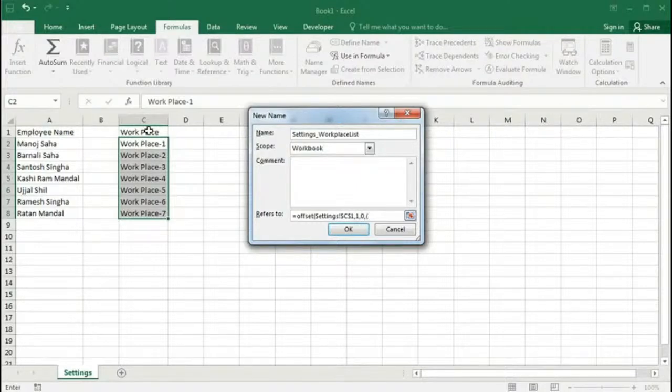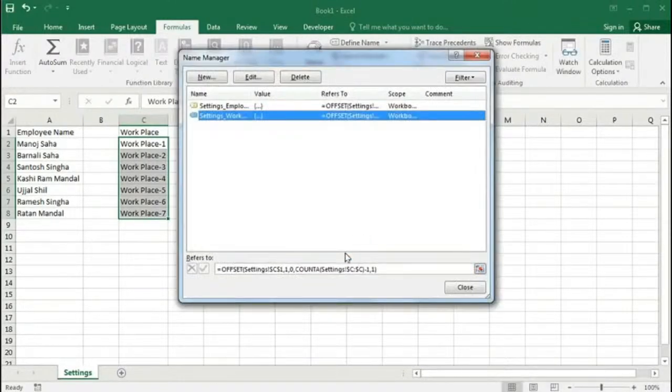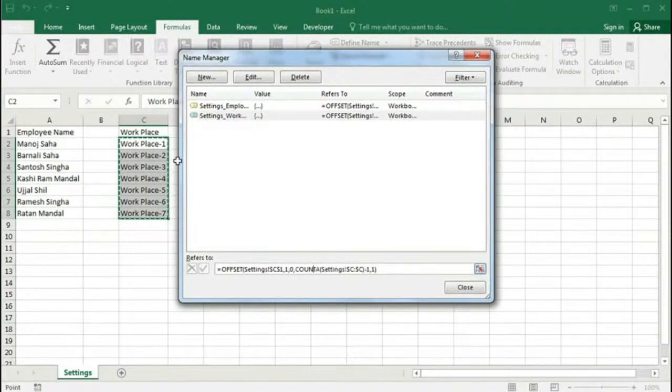The row height will be equal to COUNTA, bracket open, select this column, bracket close, minus 1 to subtract the heading, comma, width will be 1, bracket close. Okay, so this is the workplace list.